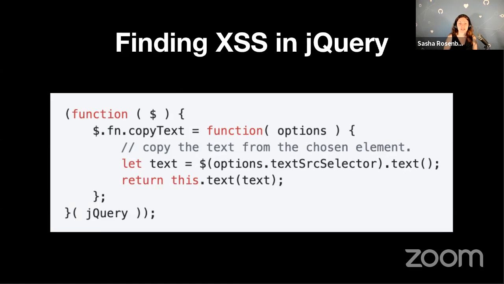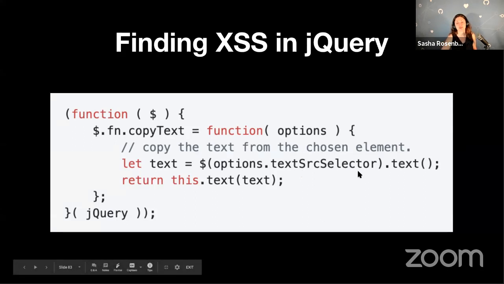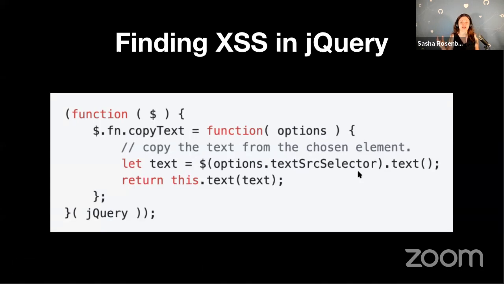So what I'm going to talk about here is identifying cross-site scripting in jQuery. jQuery is an older library for JavaScript, about 10 years old, which is old in web years. But lots of the web still runs on jQuery. The problem with jQuery is that it's particularly vulnerable to cross-site scripting, because a lot of times we take DOM elements in jQuery and then just execute them. This can backfire because the text selector was supposed to be just a CSS element, but a malicious attacker could inject JavaScript code in there and get to execute it. This happens a lot with what are called jQuery plugins, which extend the jQuery object.